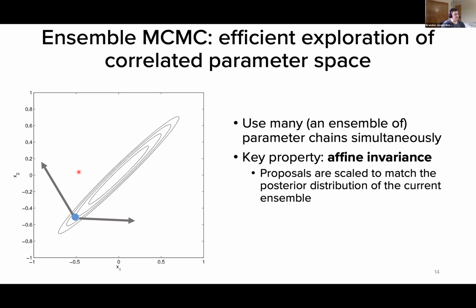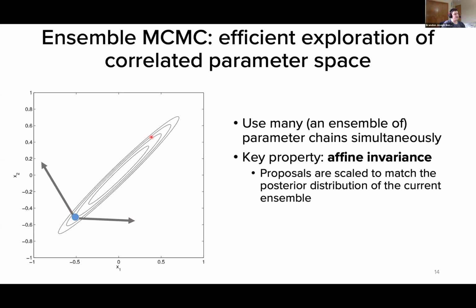But obviously we see that both of those are going to be in very low probability space, whereas really we want to be sampling in the higher probability space so that we can use our independent samples efficiently. And so what we do for this is use an Ensemble Markov chain Monte Carlo method. What this does is we use many what are called chains of parameters simultaneously. And so these chains will sort of map out what this distribution looks like.